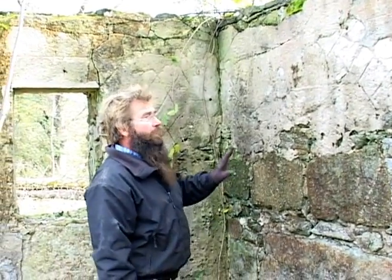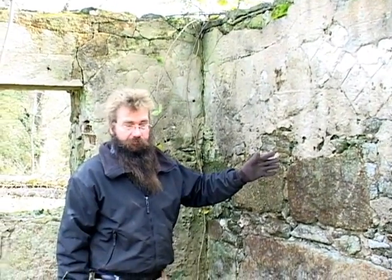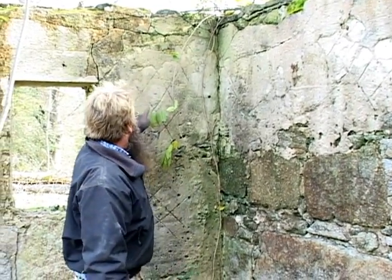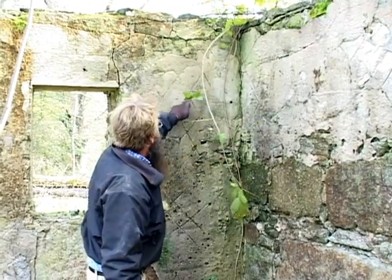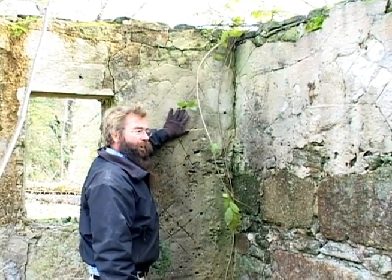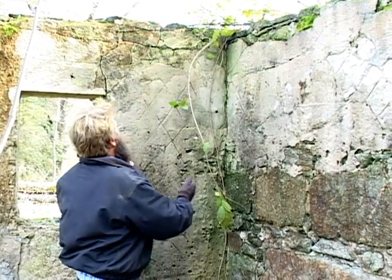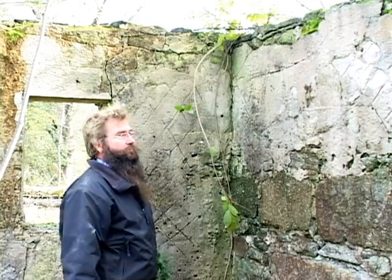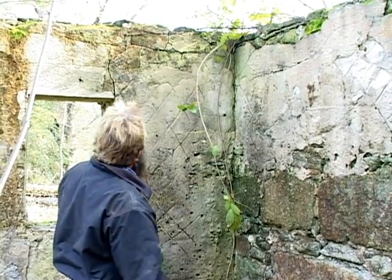I can't imagine doing all this work for a barn of some kind. But very, very interesting. You can see the cross section here. And again, that was to make grooves into the wet cement. And after it dried, when you went over with the next coat, it keyed it in. We still do it today. I know this is not that old. It's probably 1840s. But I'm sure they've been doing it for thousands of years.